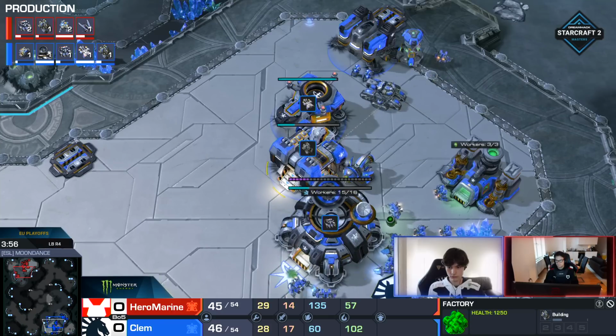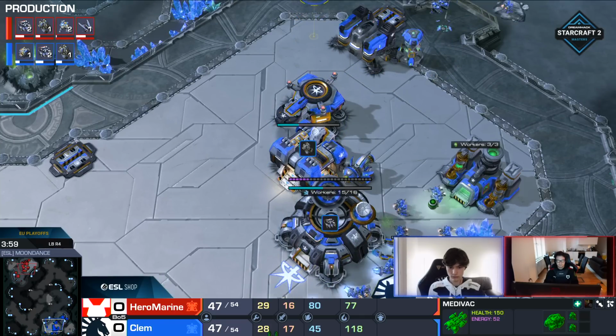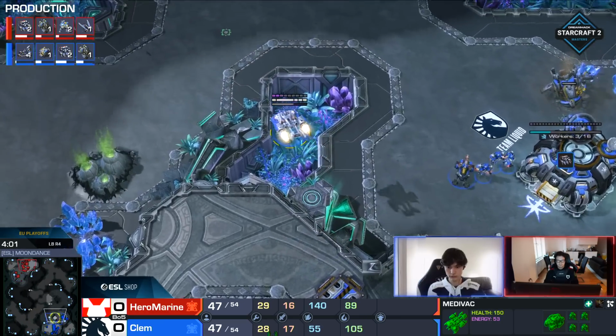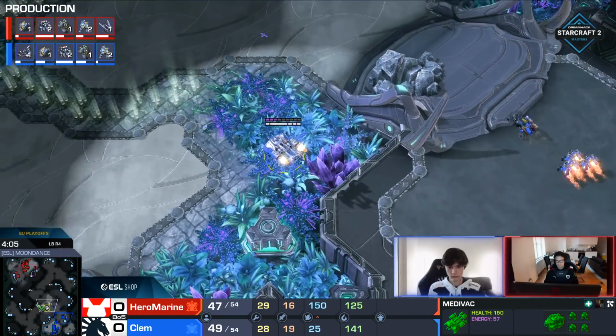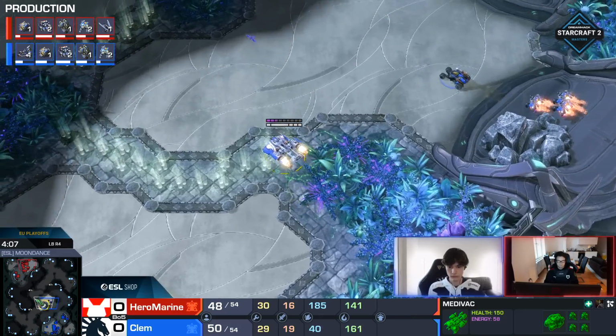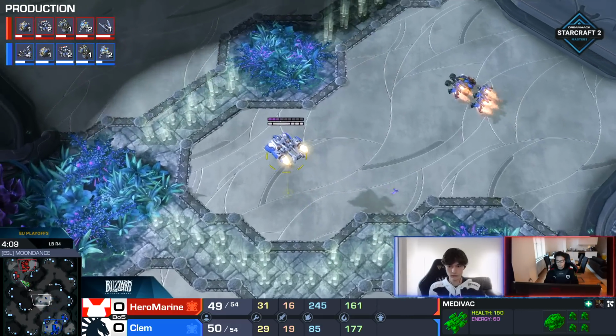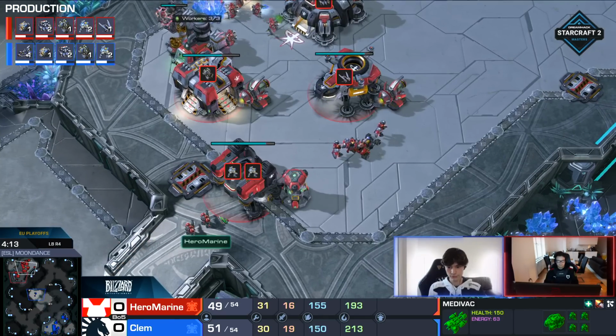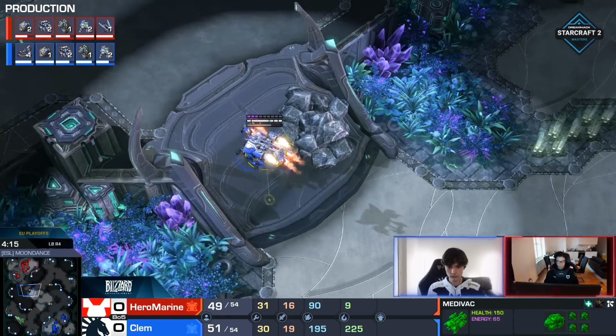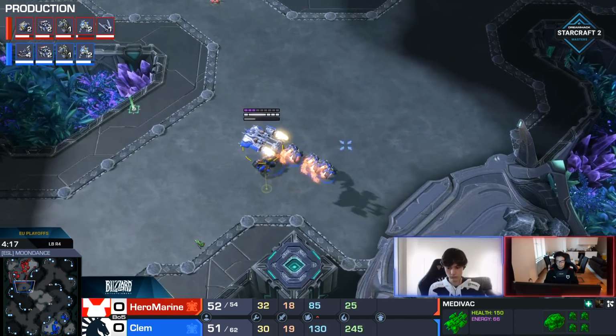Going for a Cyclone, a further defensive tool, and then a Raven that HeroMarine likes to use for his own aggression, right? Just try to use 1 or 2 auto turrets on the other side of the map to prevent a little bit of mining, to kill an SCV or 2, and then transition it later into the game where it's going to be super useful at disabling those tanks. I like the setup here for HeroMarine.